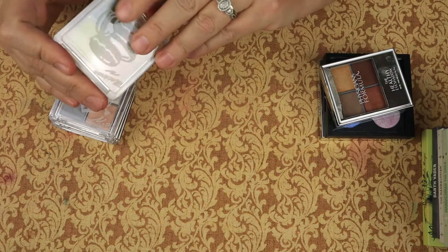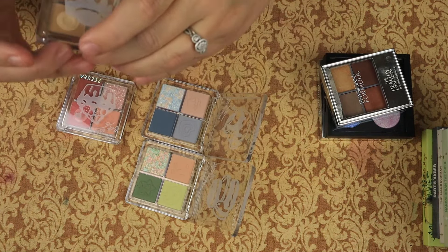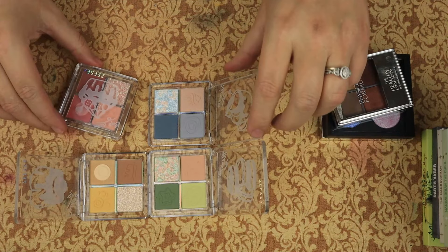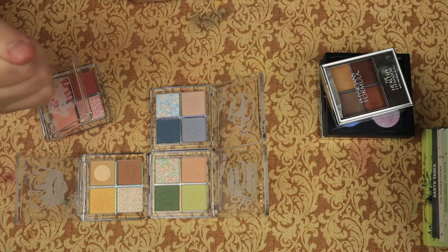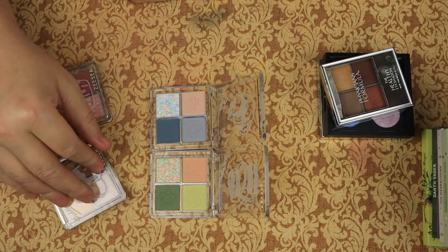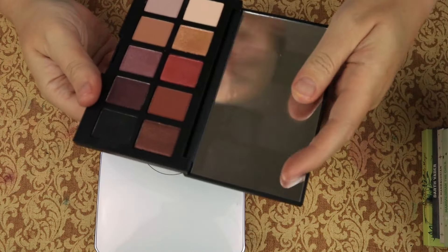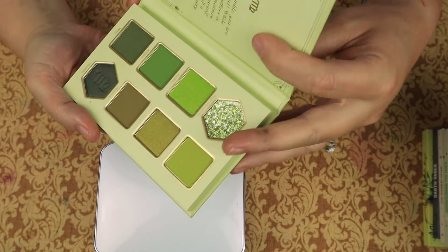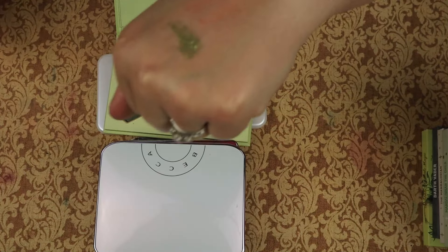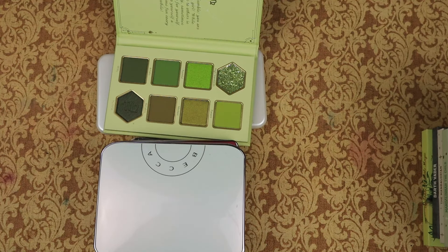From ZC Cosmetics, we have the Macaron palette, the Ice Cream palette, the Pudding palette, and the Cupcake palette. I think I'm going to pass on the Cupcake palette and keep the other three. This is the House Labs Glam Room No. 1 — I'm going to keep that. This is the SheGlam Virtuous Virgo palette — I'm going to keep that. Oh, it's got glitter pieces that don't want to go away. Mistakes were made.